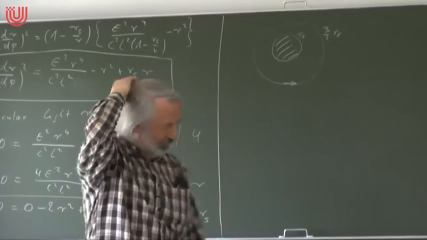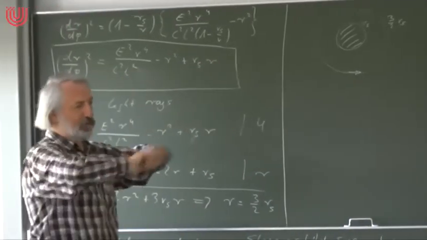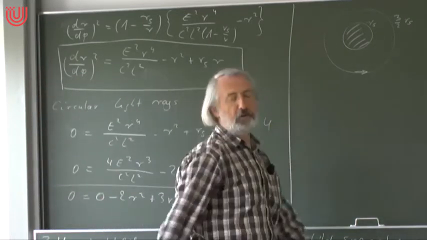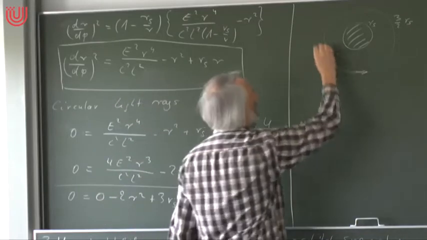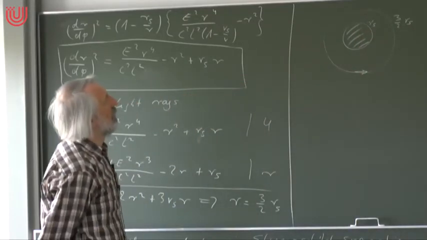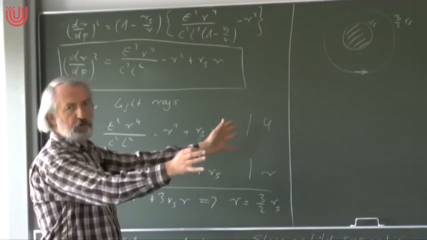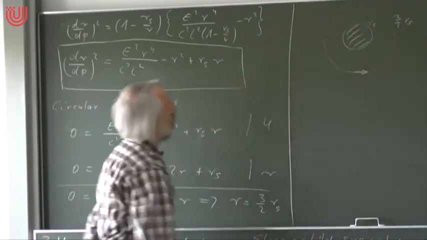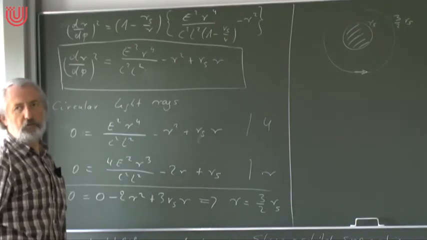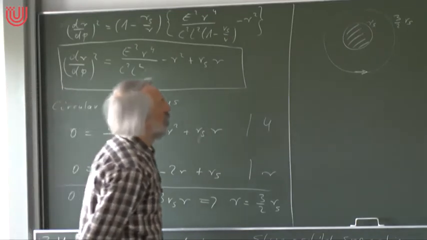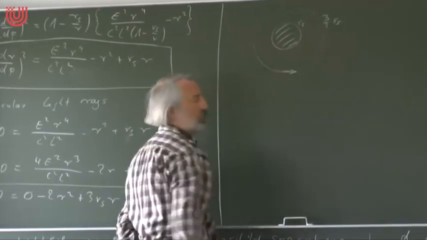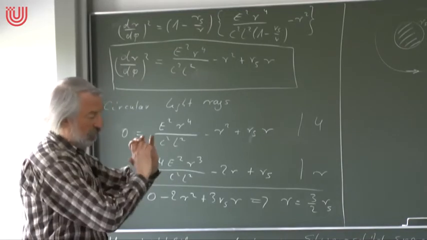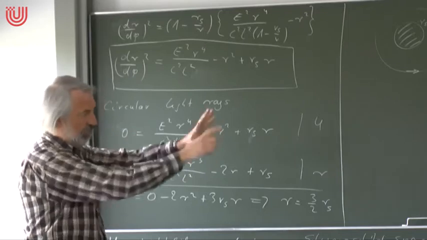Well, if I have a lamp or some light source at the back of my head, then it will emit light rays in all possible directions. And there will be a certain bundle of light rays which stays around the central axis. So the neighboring light rays will spread. That's true. And finally, if you follow them further in time, then they will spiral away from this circle. That's true. But there are light rays which stay precisely on this circle, and there's a bundle of light rays around this which will spread, but nonetheless will be centered around this axis.